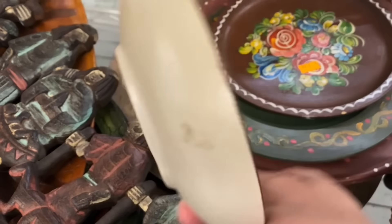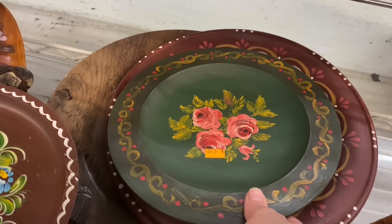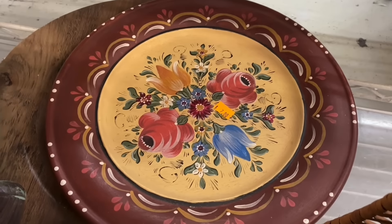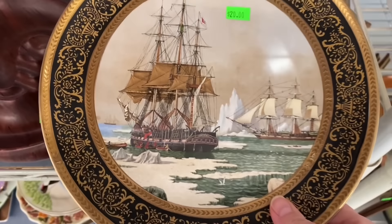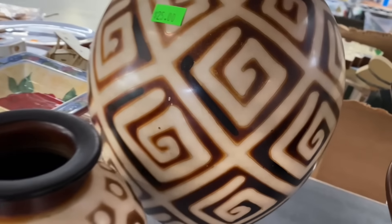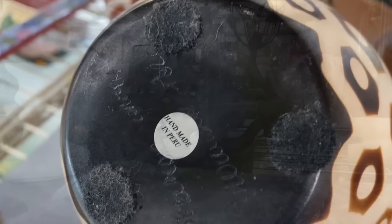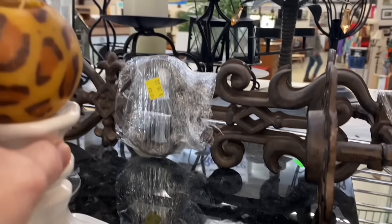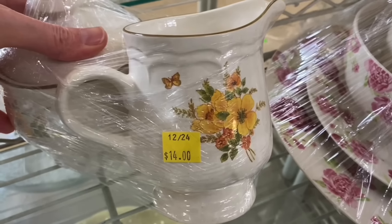These dishes were purely for decorative purposes — I just thought they were beautiful. Can you imagine all of these floral dishes placed together on a wall with maybe some wicker baskets around it? It would look so bohemian and so pretty. I left them for somebody else — they were pretty affordable, but I just don't have anywhere to put them. These dishes were really pretty but they were $20 a piece — just too high. The vases are special — this small one is made in Peru. They're just marked a little high in my opinion. Somebody will appreciate them and pay the price.